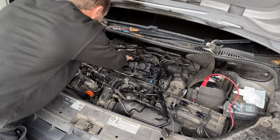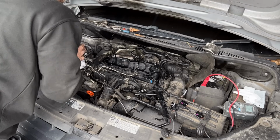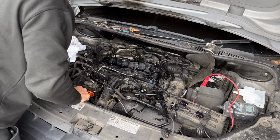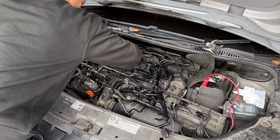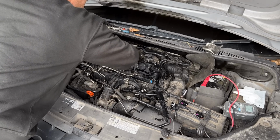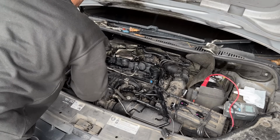But it weren't too bad to get back together. Now I'll just pop the timing belt cover back over. We're on the T30s. Let me do these up and we'll stick the injectors in and talk about copper washing.